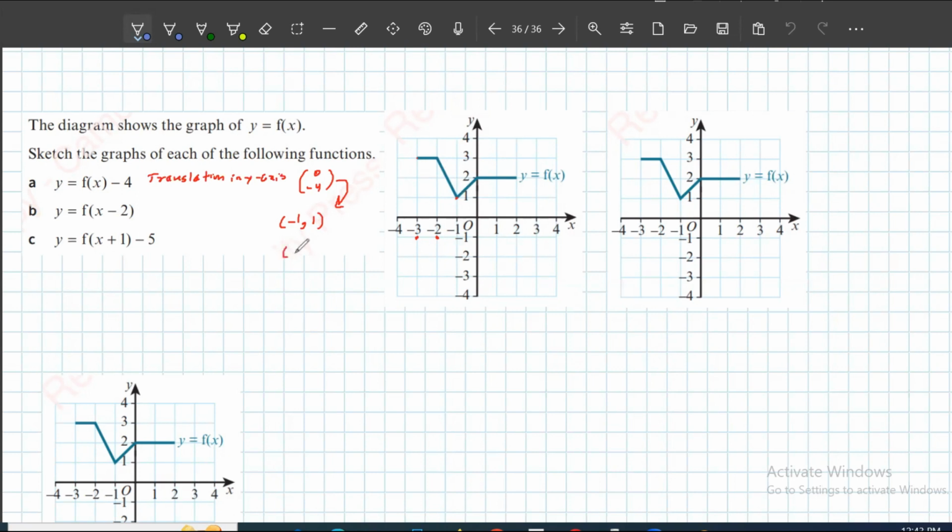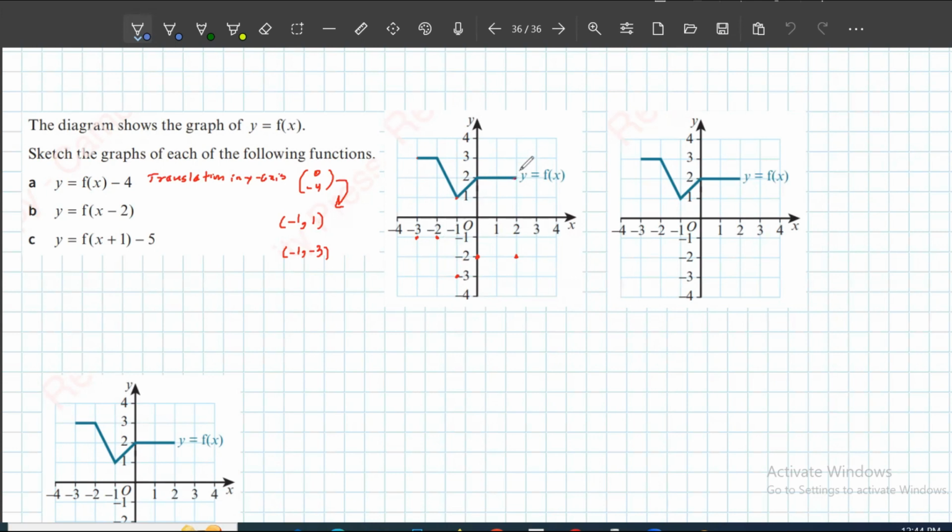So the new one would be -1, and 1 - 4 gives us -3. So look, from there you go down. We are looking for -3, so that is here. Either you count 4 units straight down, look, 1 2 3 4, or 1, -1, -3, you will find it here. And then this one, 1 2 3 4, this is the point. And this one, 1 2 3 4. I hope you understand how I'm getting this.